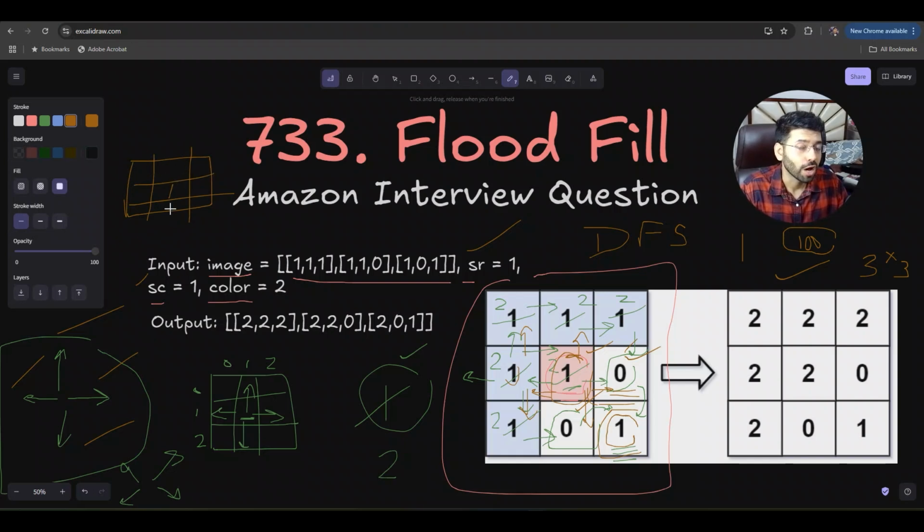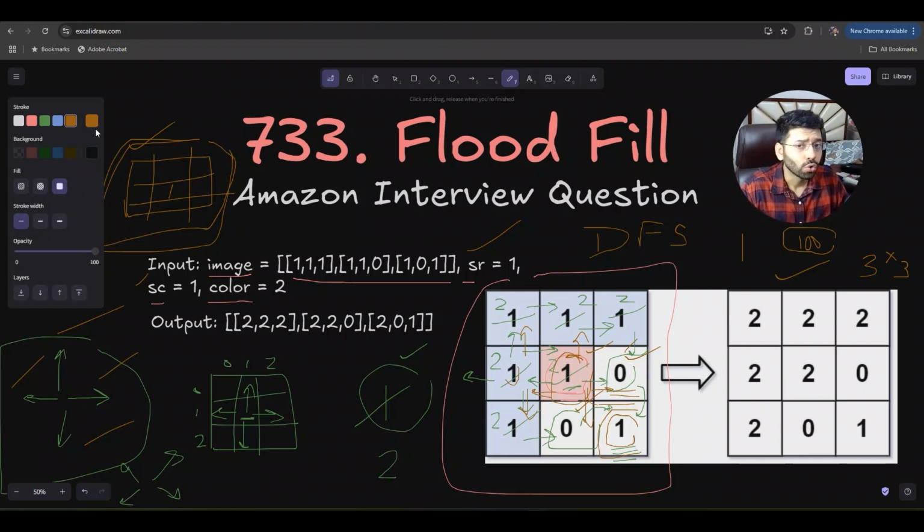Whenever you visit a cell you mark it as 1. So in this way, whenever you reach a cell, instead of applying a condition directly on the image 2D array, you first check whether you have already visited this cell or not, so that you don't keep coming to the same cell again and again. Although this can be used, it would take extra space, which would increase your space complexity.